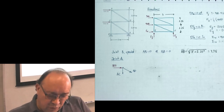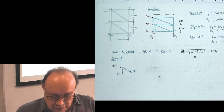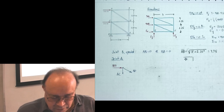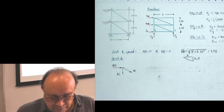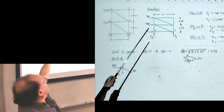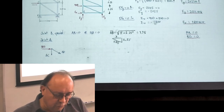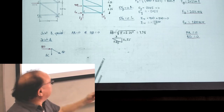So now we can work this triangle for all these angles. You have 3 here, 2.25 here, and 3.75 here, right? That triangle would be useful for all those angles there, like in this one right here. What would you do first? Summation of forces in the x or in the y for this one?